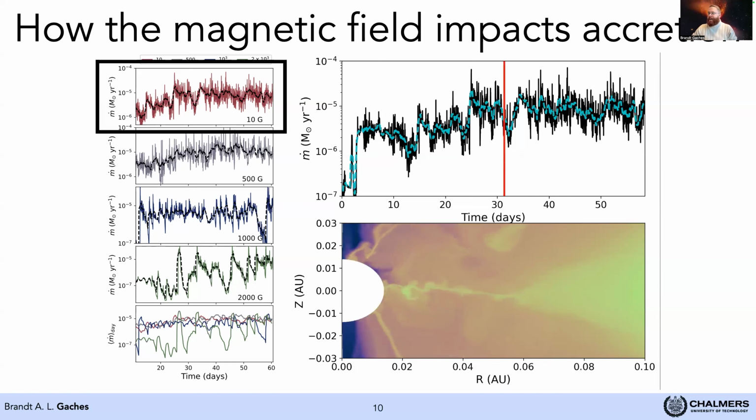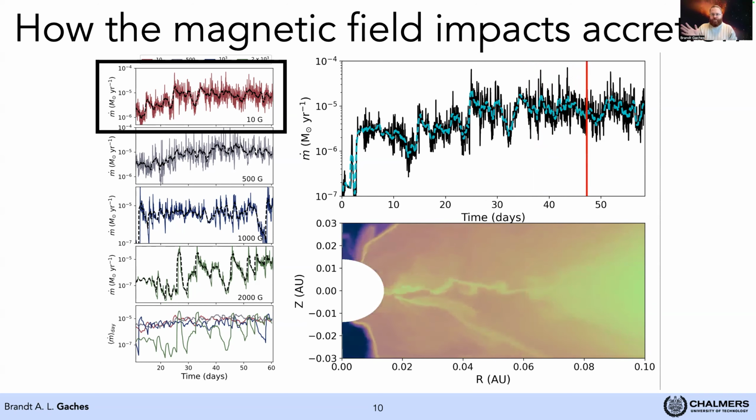So for the 10 Gauss case, again we see the accretion rate, with the red line showing where you are in the movie, and down below is the density field. You see a lot of the accretion is happening not only along this mid-plane streamer, but also in two flows along the disk surface. These are largely the result of failed winds that cycle back down, and also just gas sliding along the disk surface into the protostar at medium or high latitudes.